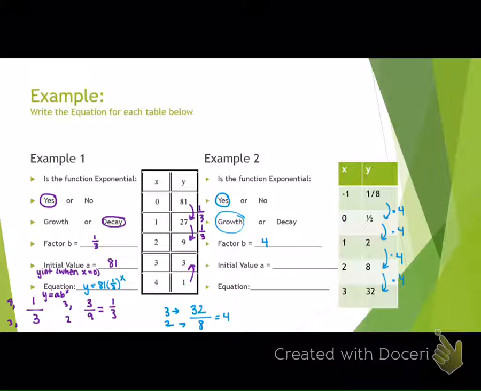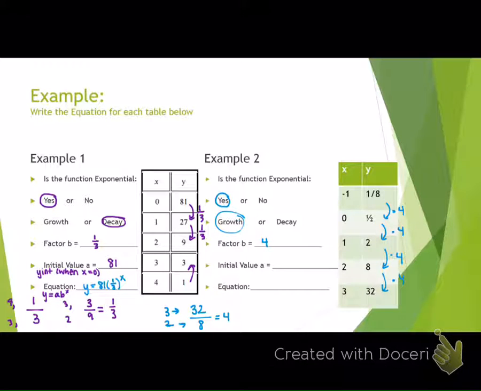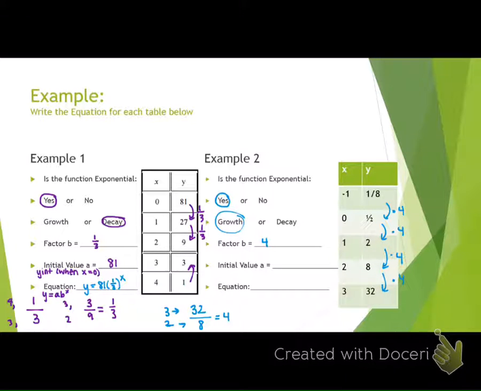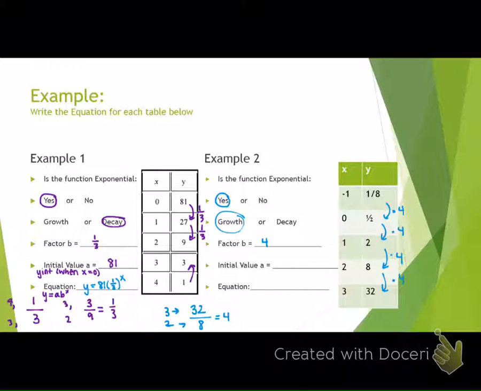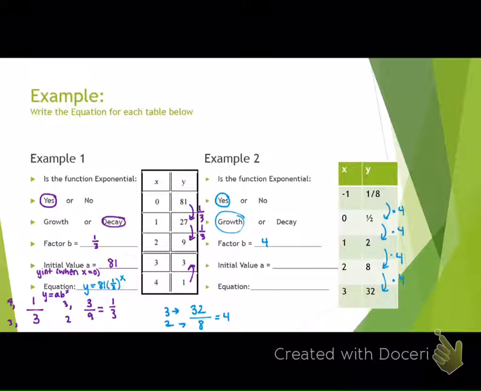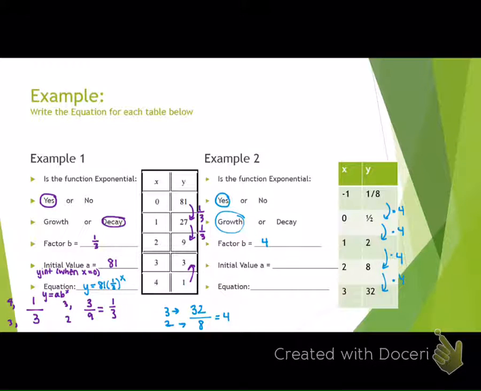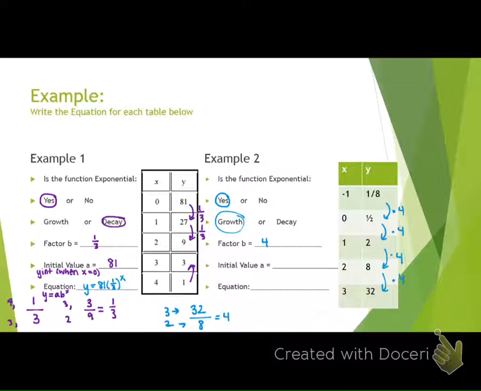You're confused, Hannah? Yeah. What are you confused about? So the first one, it was like you multiplied by 3, but then why did you start? You divide it by 3 each time. 81 divided by 3 is 27. Okay, so then first one you multiplied by 4, so then the factor. Right. The only reason it's 1/3 for the first one is because we can't think about it as division. We have to think multiplication. So you can think about it as division to start off with and then change it to multiplying by the reciprocal. So if you think about it as dividing by 3, that's the same thing as multiplying by 1/3. Okay, does that make sense?